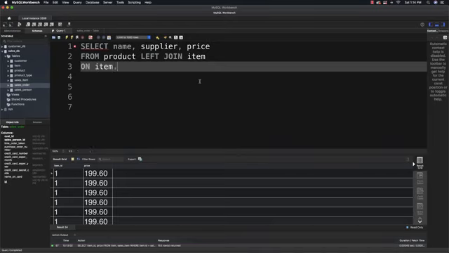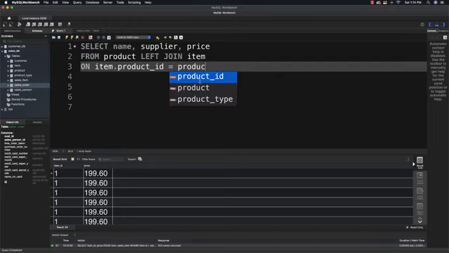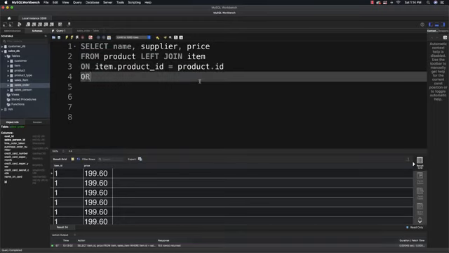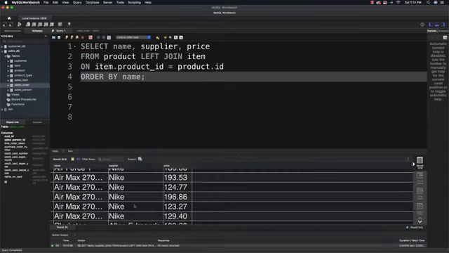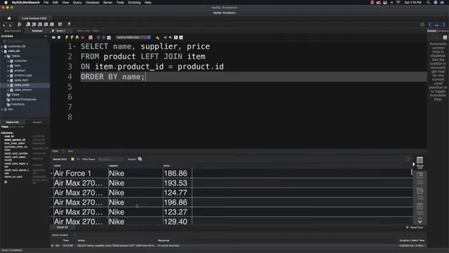On item, define our condition for how this is going to match up: product ID equal to product ID, and then order by name. Whoops, name. There it is, and run it. And there you can see all of our results once again. There is our name, and there's the supplier, and there is the price for the joining of the product and the item tables. All right, so a quick example of an outer join.